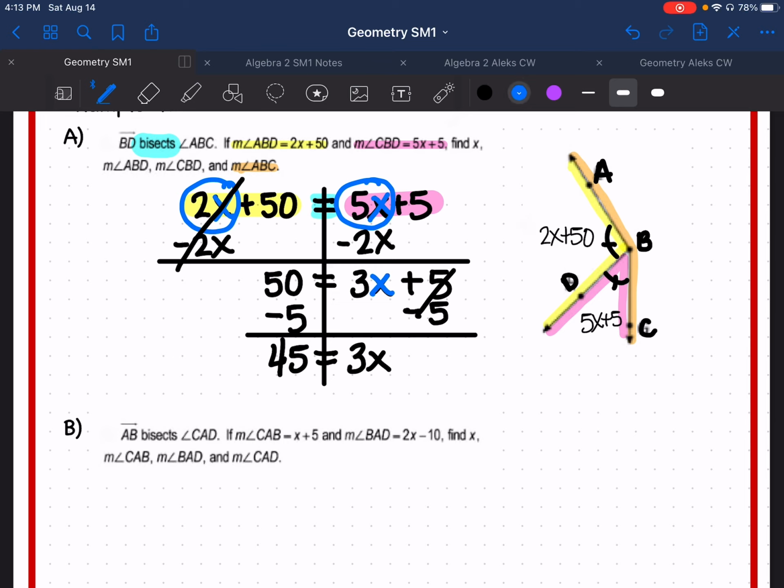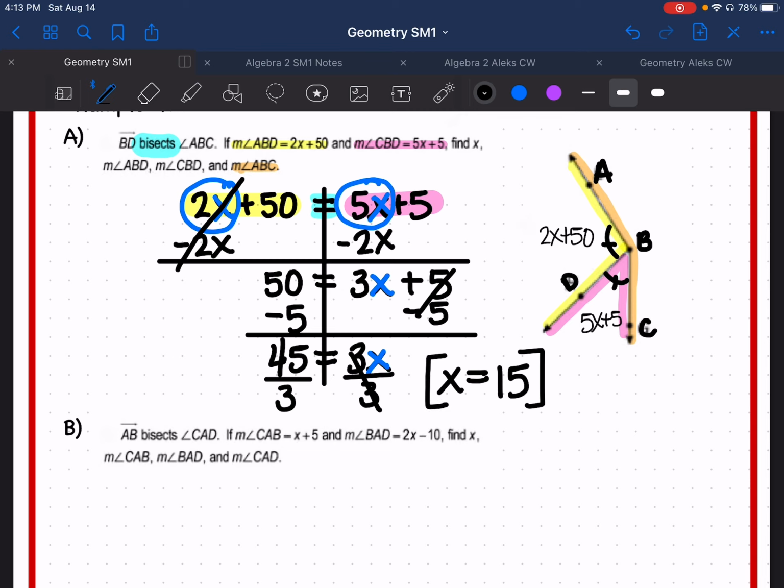The last step is going to be to get rid of my multiplication or my division. Remember, you're mainly going to get rid of multiplication, which means you're mainly going to divide in the last step. That's a pretty common last step. Remember, when you divide, you're always dividing by the number in front of the x because you want that x to be completely alone. I'm going to double check it though. 45 divided by 3 is 15. Yep, I was right.